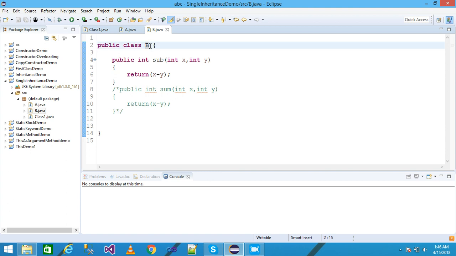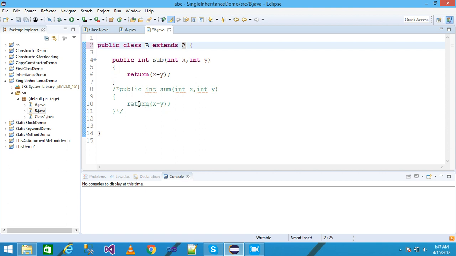And here I am going to use the inheritance. You simply need to write here the extends keyword and A, which means you are using inheritance. You are inheriting the features of A into the B class. A class works as a parent class and B works as a child class. So the sum method from the A class, after inheritance, comes inside the B class. So you don't need to write the code for the sum method because you are using the inheritance.